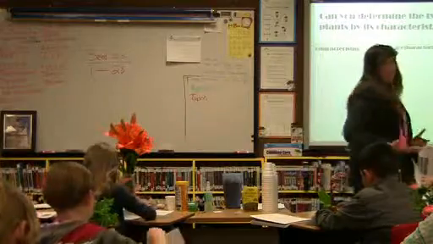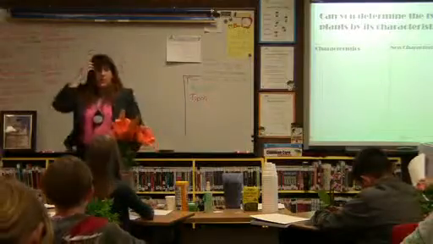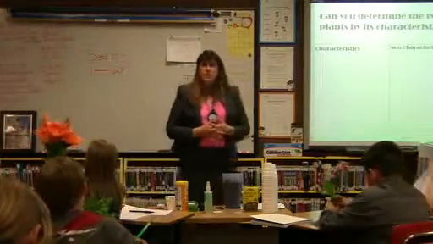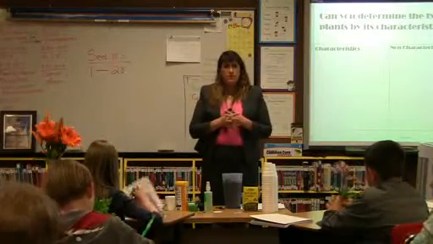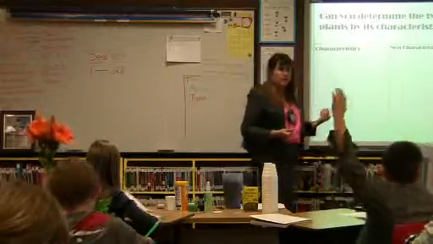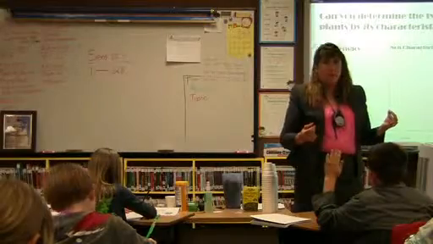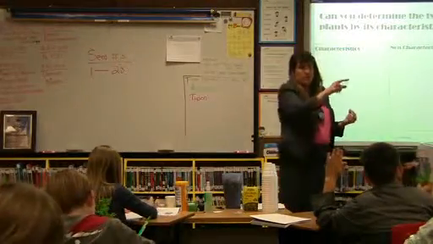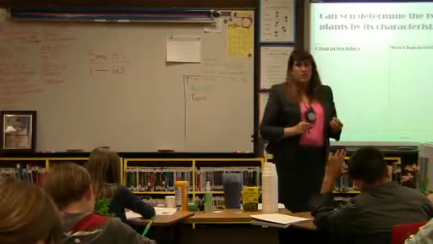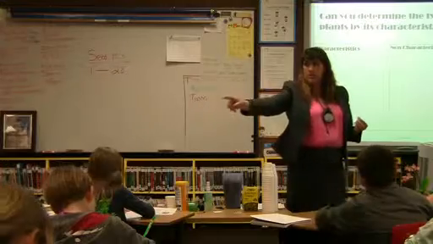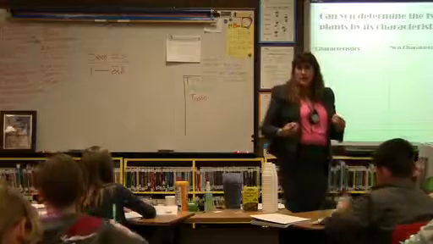What are characteristics? What can we think about as a characteristic? What would they be? Jordan, give me an idea. Something passed down or something. Okay, passed down, but a little more detail. Jeff? Maybe it's color? Okay, color. Leaf color is a characteristic. Okay, does it have a stem? Does it not have a stem? What are some other things that we could look at? Ethan? Size. Size, how big is it grown? The petals. The petals, the shape of the petals, good. Okay, Jasmine? How many petals? How many petals it has, okay, good.